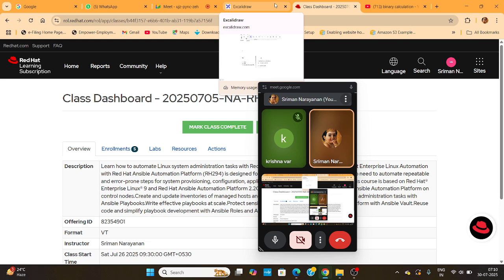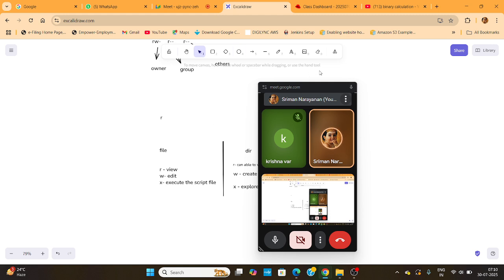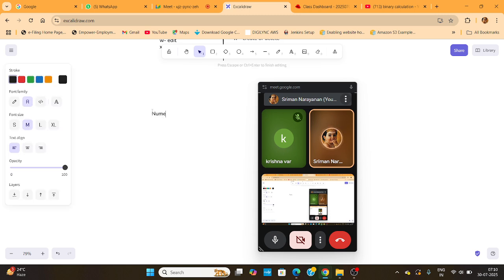These things we have discussed in yesterday's session. In today's numeric method, the numeric method is completely based on numbers. Numbers only.